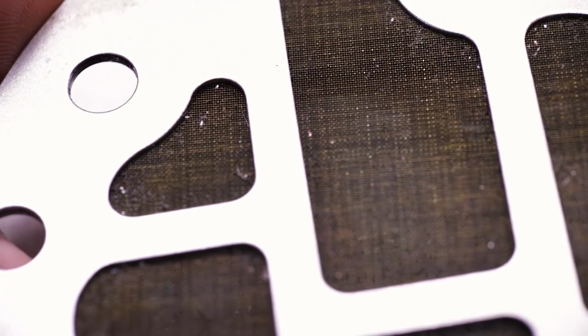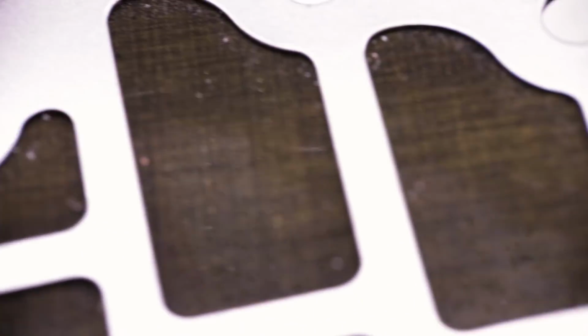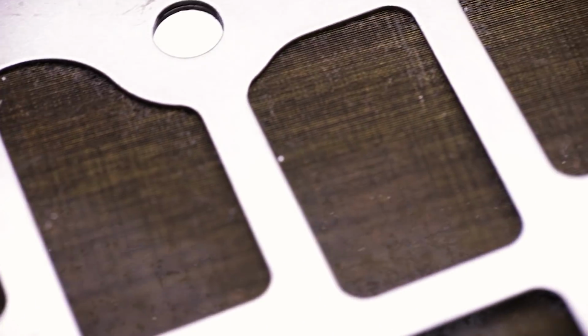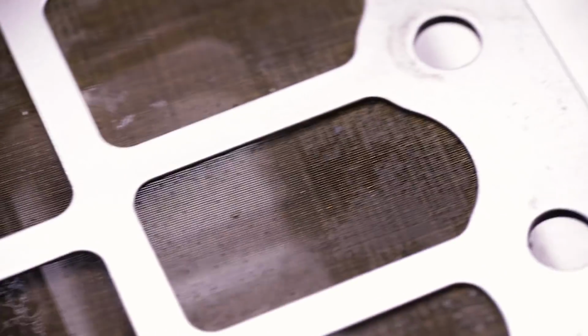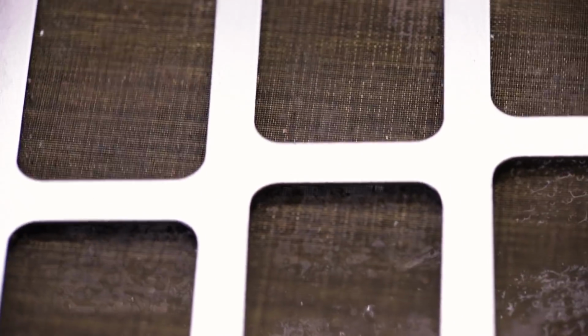It'll pick out larger particulates, and when you're filtering out that kind of stuff, you've got bigger fish to fry. You've got a failed transmission. It's time for a rebuild. So when you drop the pan to do a service on a 4EAT or 5EAT, there is absolutely no need to remove this. You really don't even have to clean it.